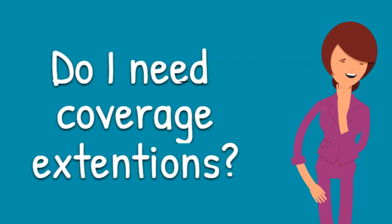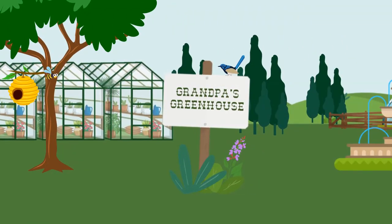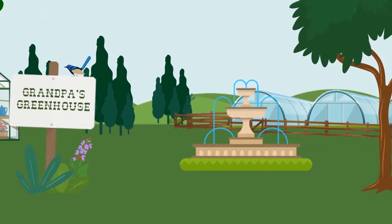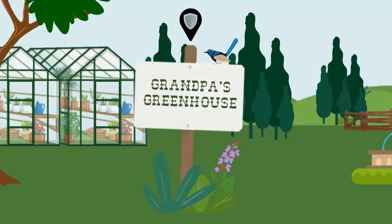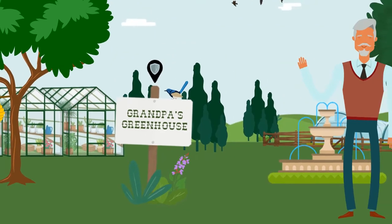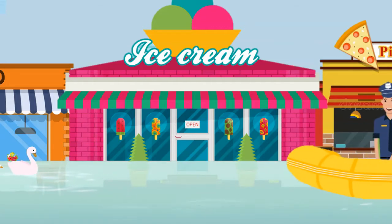It is important to understand that the property insurance policy does not cover all property risks. The following coverage extensions should be considered. Any land, water, living plants, and outdoor fences or signs not attached to the building may not be covered by your property insurance policy. A coverage extension provides a small amount of coverage, but for only limited causes of loss and for small limits. If your business has any major landscaping, fence, or sign, additional coverage will be needed to cover it. There are a few weather-related disasters that standard property policies will not cover.